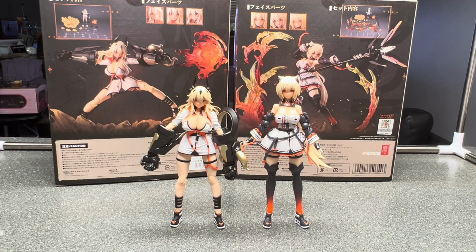All right, so in conclusion, these are awesome figures. If you're not opposed to purchasing third-party figures, paying a little extra money for them, it's worth it, because even if you don't like the figures in general, the accessories that they come with can be used with any figure that you want to use them with. These girls come with so many accessories, it's almost worth it just to buy them for that alone.